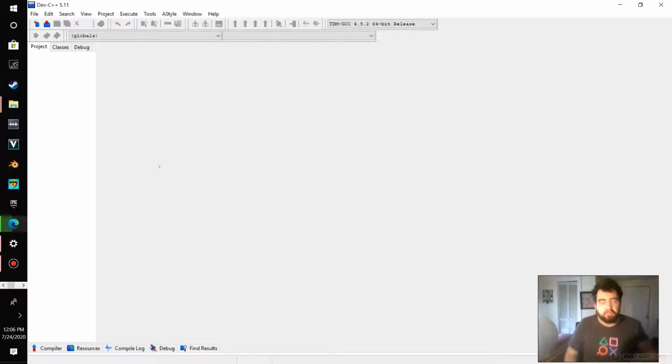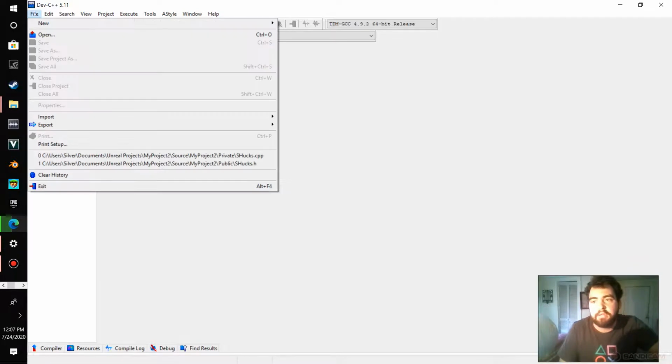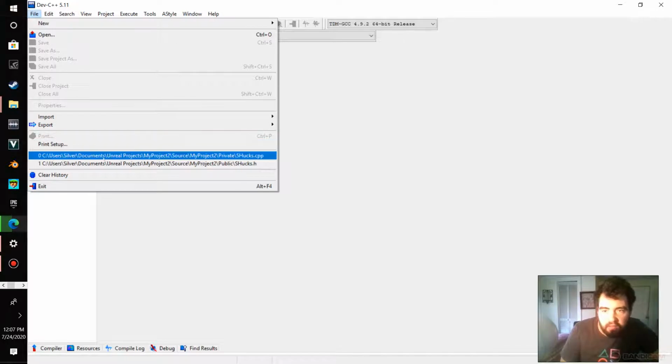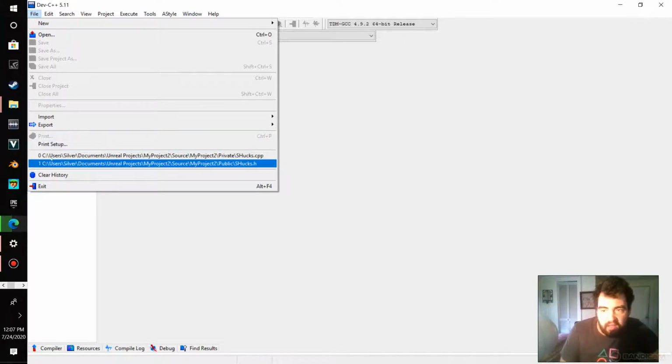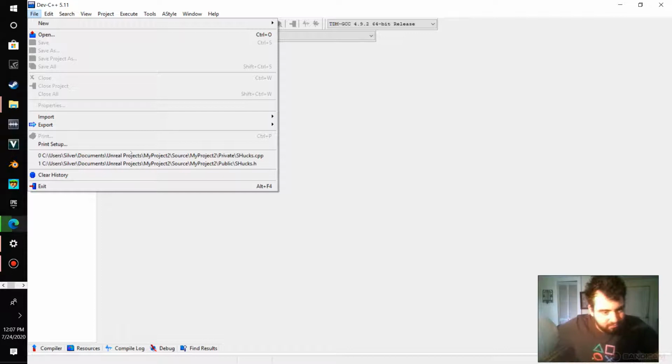Bam. There it is. Now, if you've already set it up, it should be in your Program Files x86, x64, or just in Program Files. If you're using Mac, you're going to need the Mac one, and you're going to need to know where it goes. Alright? Me, personally, I know Unreal really well at this point. If you look, I've already used some files, and they have files in save history. This is the Shucks files. These were the ones that were open in the other one. Okay? And those compiled. And I reopened it in Visual Studios.